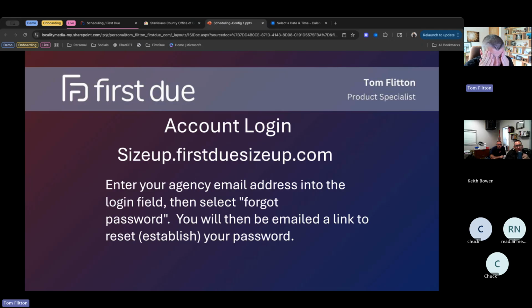If you guys haven't logged into the system at all yet, this is how the initial instructions to get into it, and also the instructions I would give to any of your end users as they're looking to get logged into the system and using it. I'm recording this call, so all of the stuff will be available to you guys later, and so no need to write this down unless you want the notes. But this is sizeup.first2sizeup.com. You'll go to that website, put in an email address that's going to be associated with your department, and then click the forgot password. That'll generate you an email, and then you're going to be able to click on that link to set your password up, and then you or your end users will be able to be in business from there.